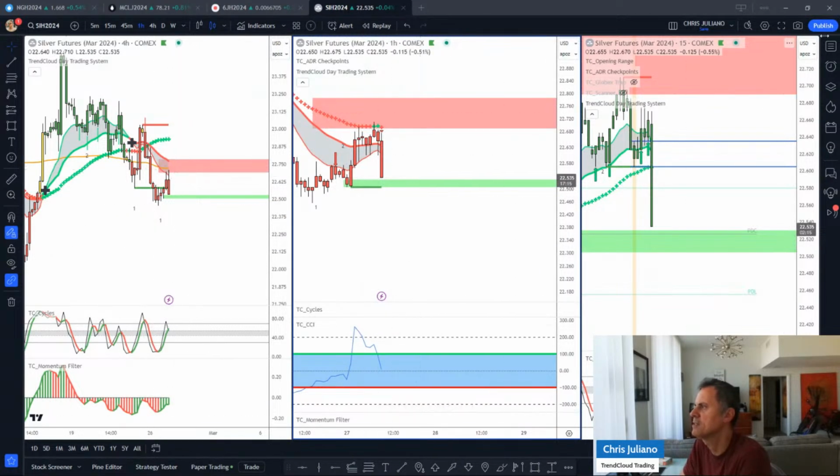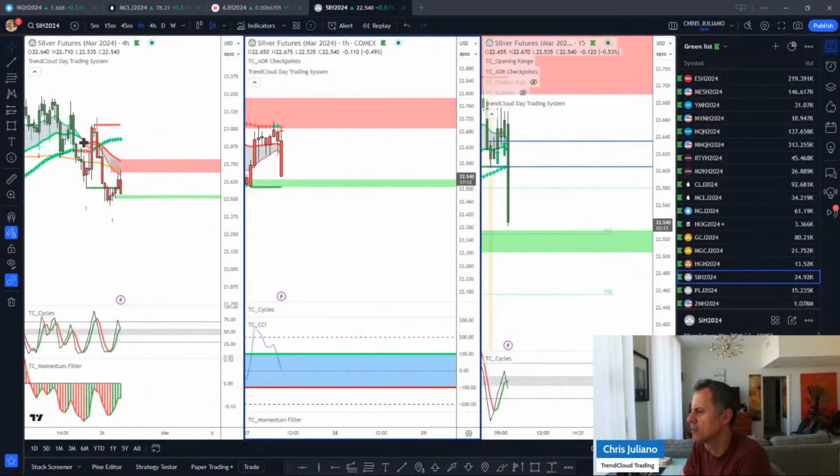Heading down, previous day's close. Is there any news? Graham, you're big into news. Any news going on here? 3 hours ago, gold rebounds as US dollar yields slip with the eyes on Fed guidance. I don't even know what that means. This thing is saying COMEX silver settles 1.9% lower. Yeah, we know that.